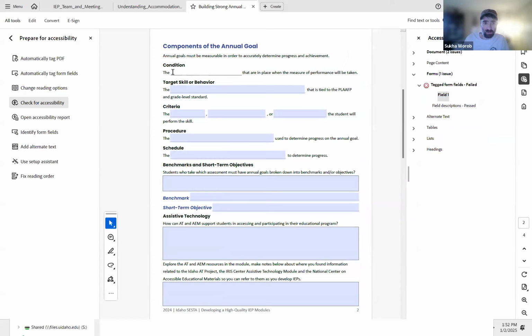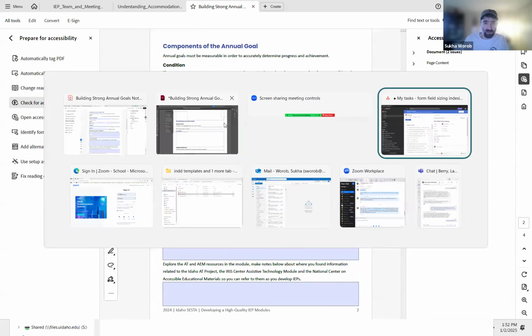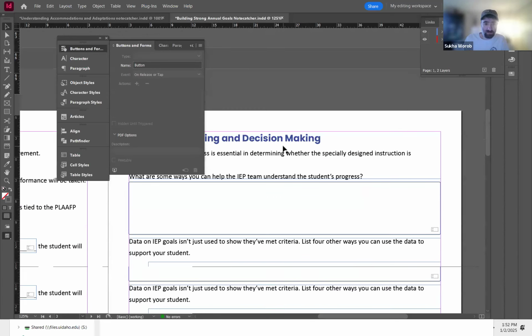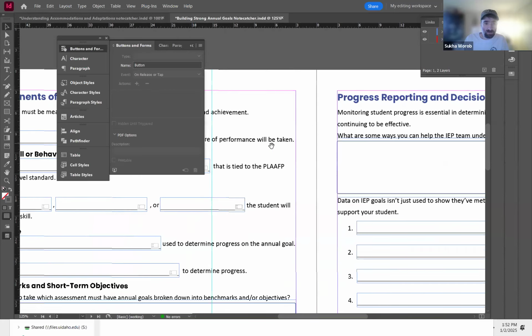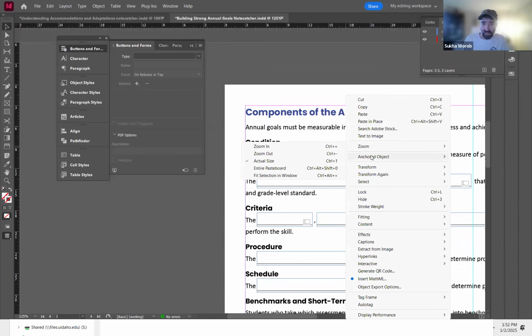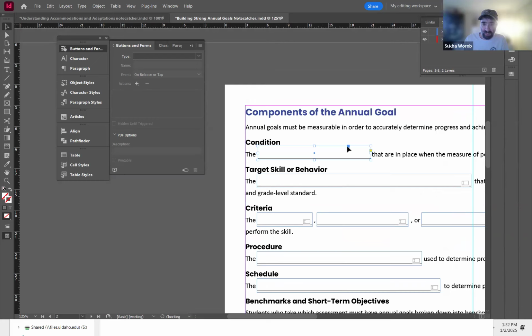Oh, weird. Under condition, that did some odd things. I think I probably anchored that to the wrong spot. Just to make sure I'm not anchoring it to the underline, I'm gonna lock that.